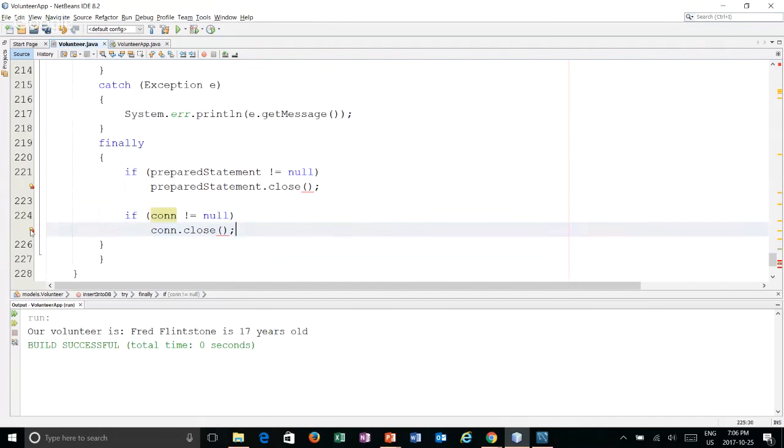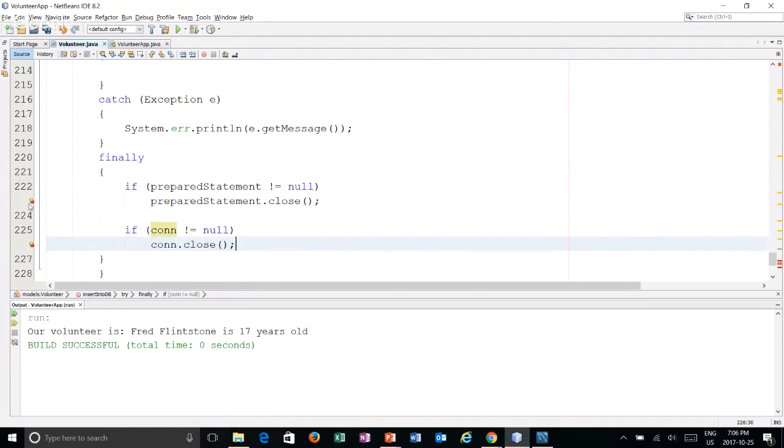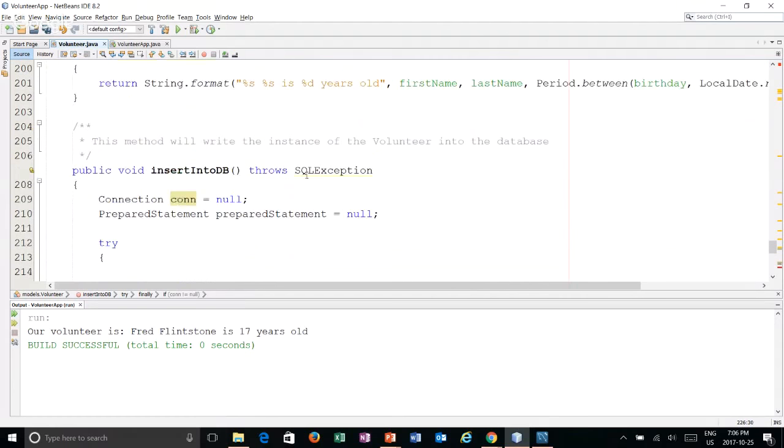You can see what's happening here is there's a potential for a SQL exception to happen. So we'll just add a throws clause, and that'll put it right up here into this part of the method.